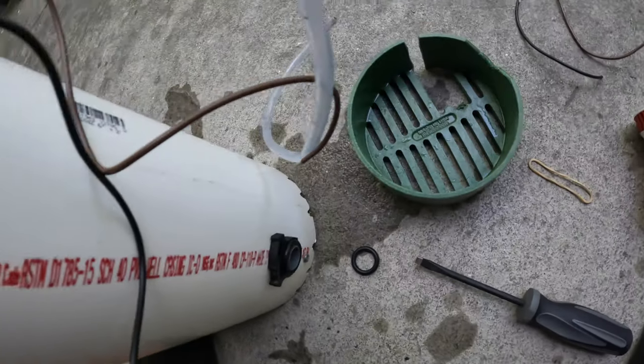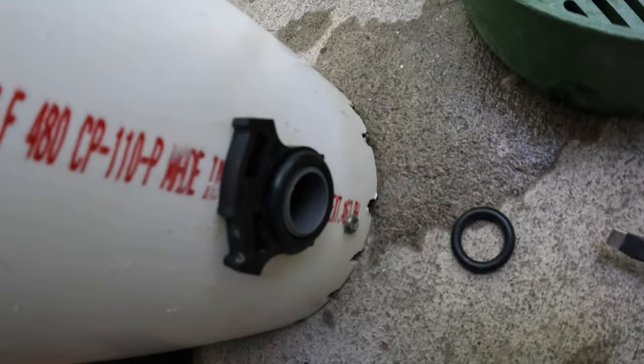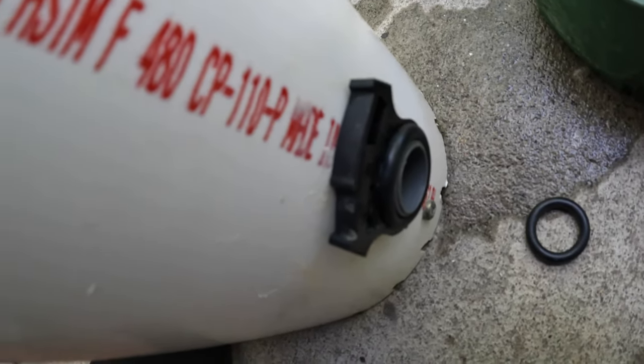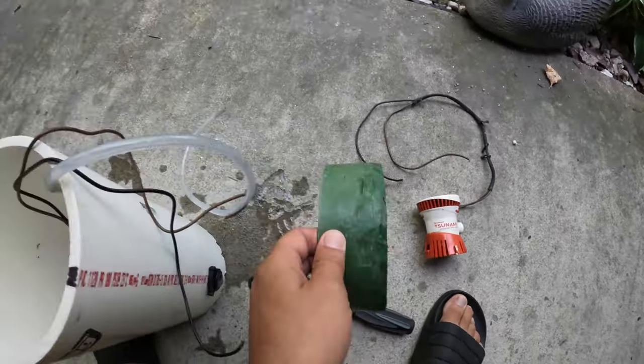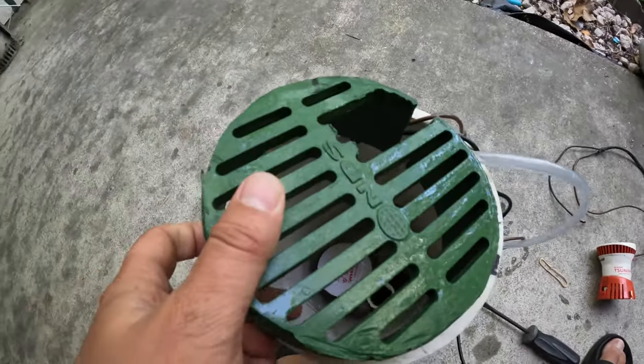And then here I got the front, just kind of a couple washers and hose clamp to keep it kind of secured in there. And then I put this inside and put the filter on top.